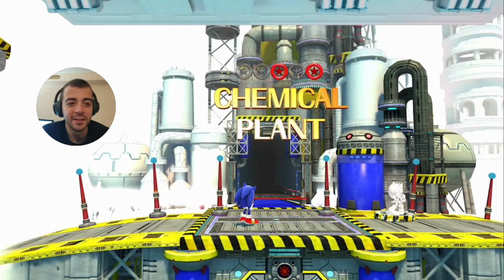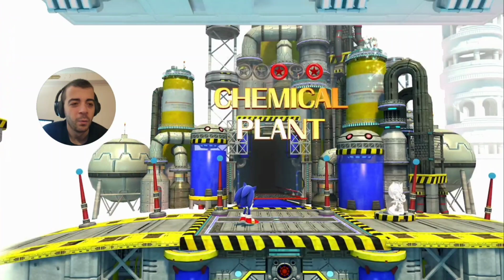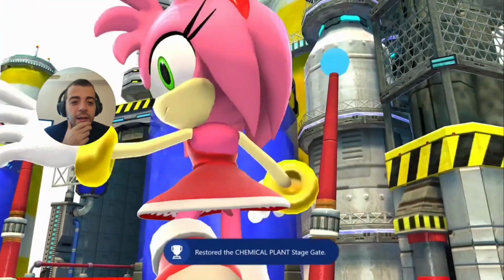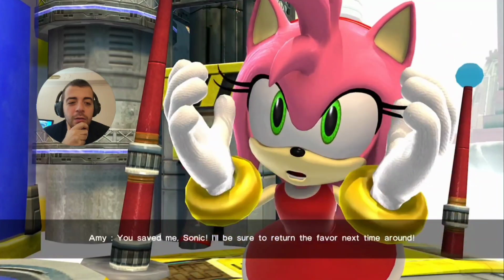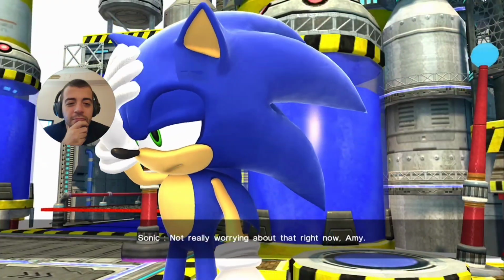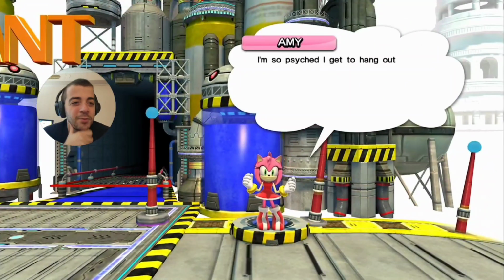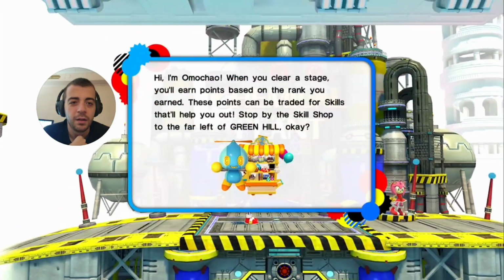So now we can keep exploring. We did free Amy, right? Wait, we didn't. So is there like an Act 3? Oh, never mind. Sorry. I just had to be patient. Return the favor next time around. Not really worrying about that right now, Amy. Wonderful! I'm so psyched to get to hang out with you, Sonic. Come talk to me anytime.